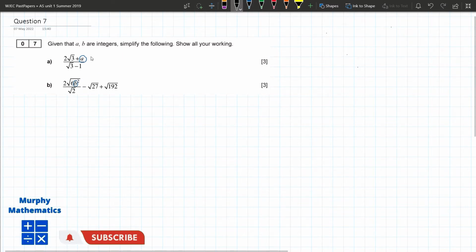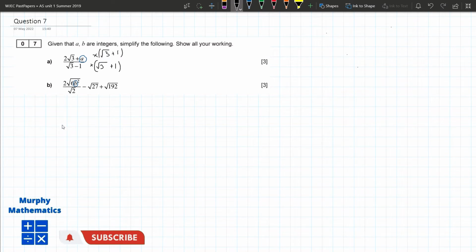And so the first thing we're going to do with our part a is to rationalize this denominator, and we do that by multiplying both the numerator and denominator by the opposite of this denominator. So we're going to times through by root 3 plus 1, and what that will do is the root 3's will turn into 3, and then they'll cancel out with minus root 3 and positive root 3. So we're going to times the numerator by root 3 plus 1, and do the same to the denominator.